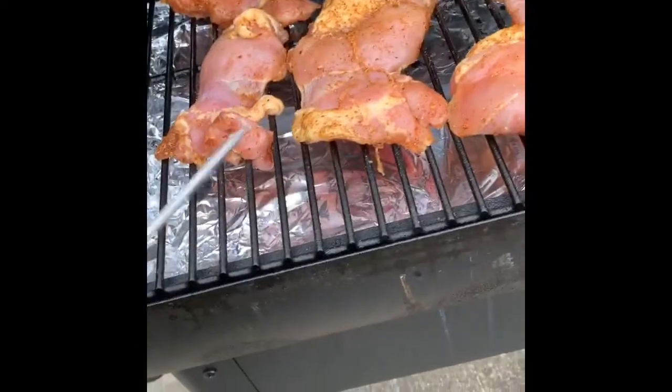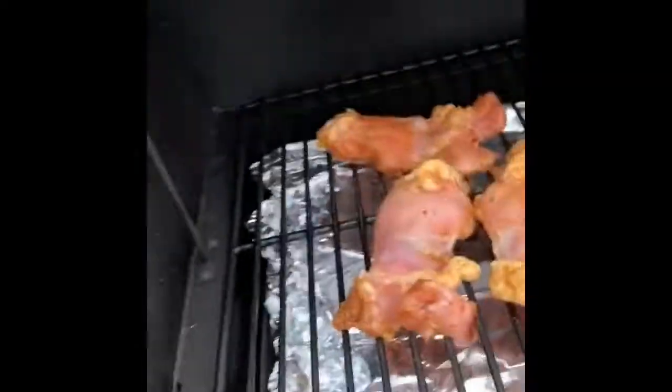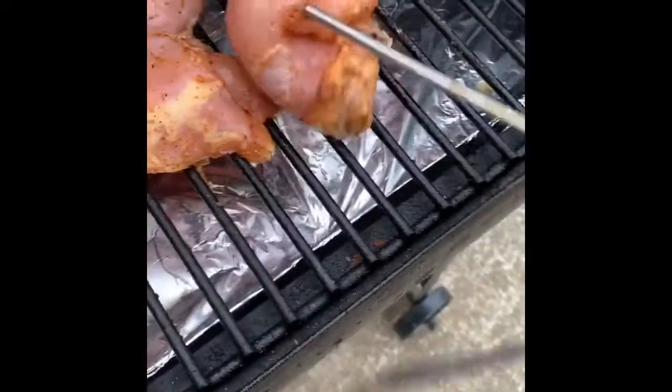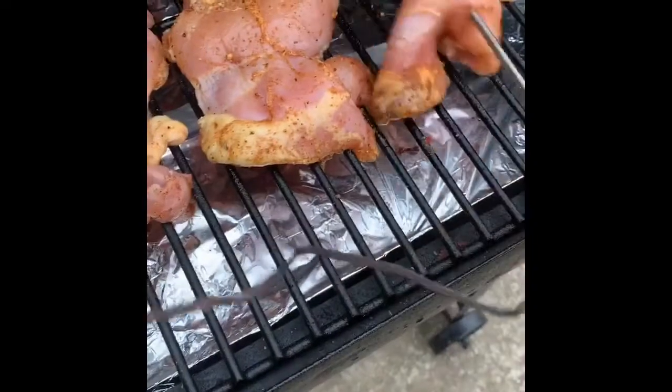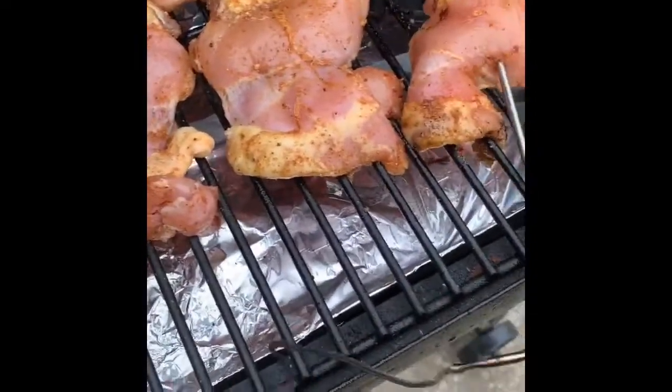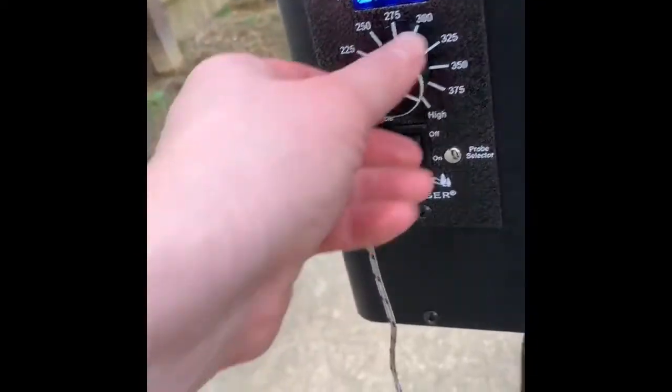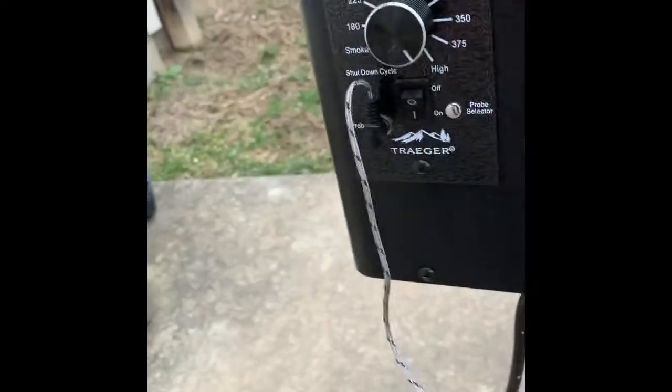And look at that. We have a thermometer. I can poke it. There we go. It's nice and poked. Okay, I'm gonna close this. Okay, maybe I'll bring this up a little bit more.